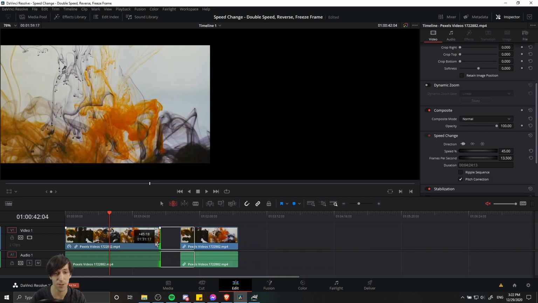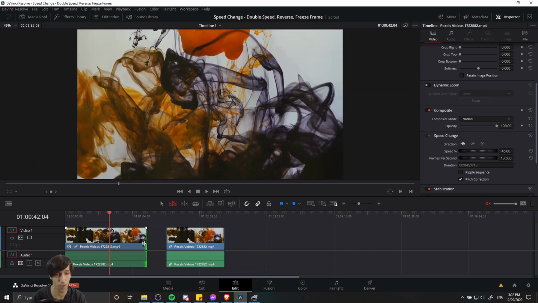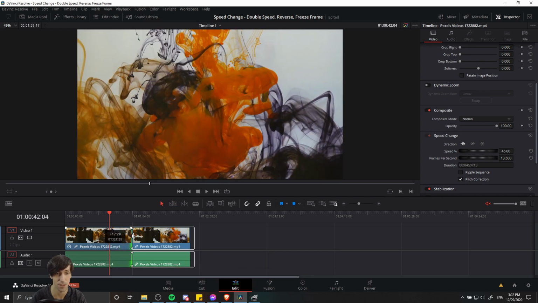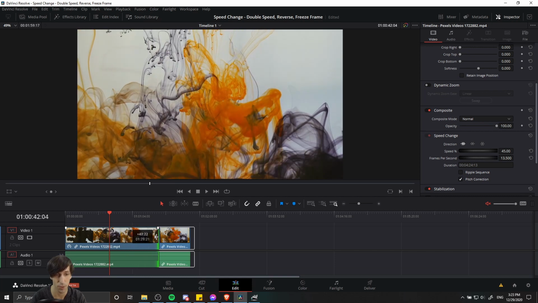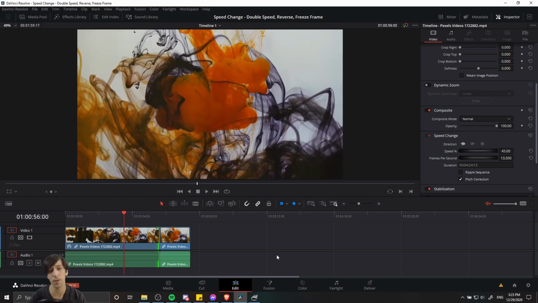Now, if we want to adjust the duration of the clip without pushing clips in front of it forward, then we can do the same thing in selection mode. So if we do selection mode and we move the border of this clip, we can still snap it to the edge of the right one, or we can push it further and overwrite the right side clip. But hopefully you can see that if you have ripple sequence checked, it saves you the hassle of needing to do those steps. So it's usually a good thing to have on just to make things a little bit easier.